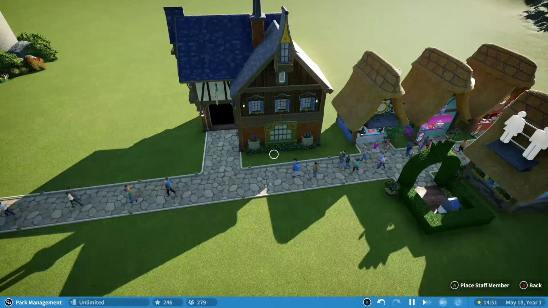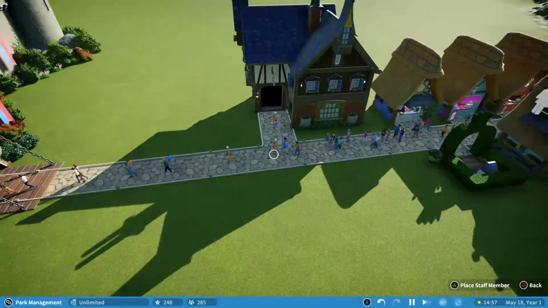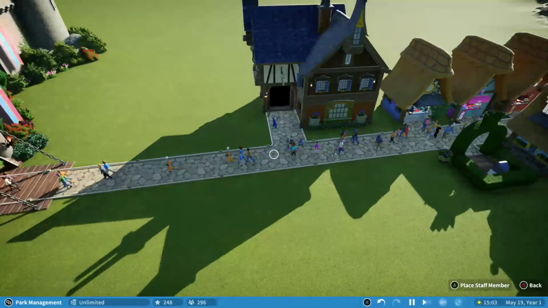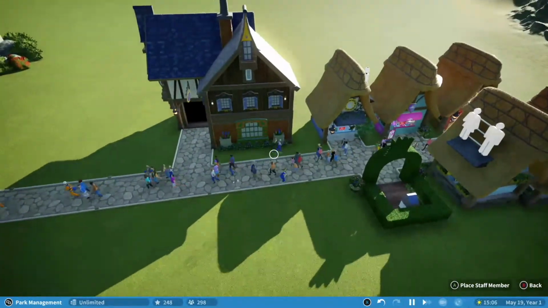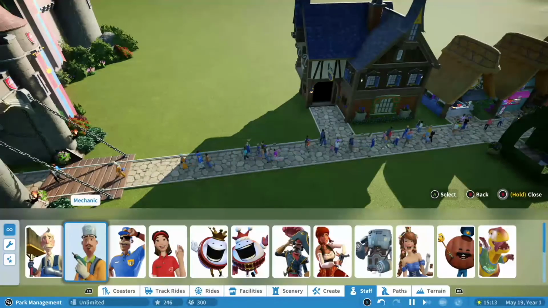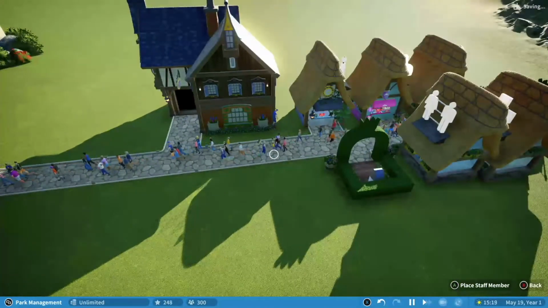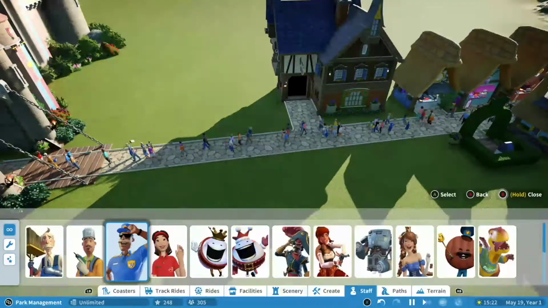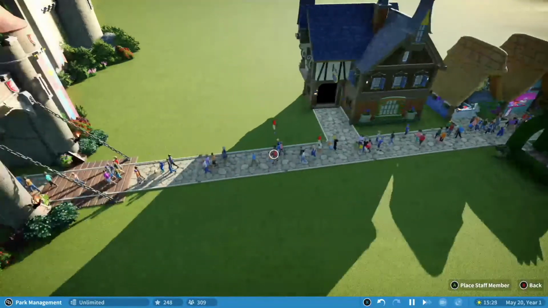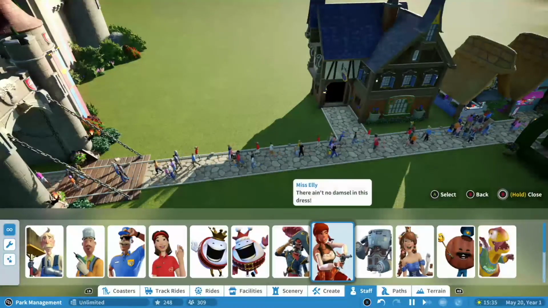Alright. I should probably add some more staff. Let's see. I don't have any mechanics. I only have 2 rides, but let's put down some mechanics. Let's put down some janitors too to clean up the mess. I'll do 3 janitors. I don't have a huge park, so I'll put some security down. I think 2 should be plenty. And then I'll put some vendors, so I have some extra vendors to run my stalls. There we go. Okay.